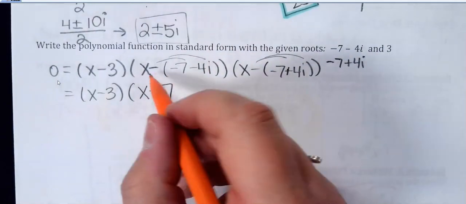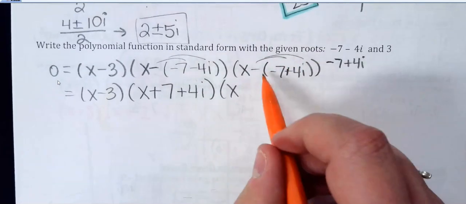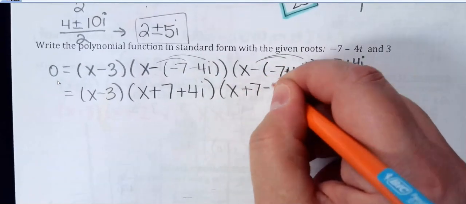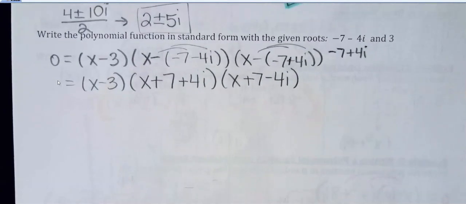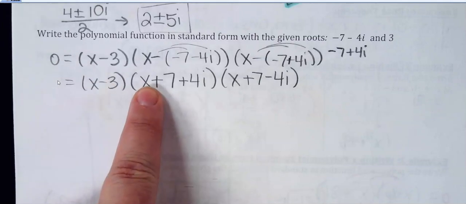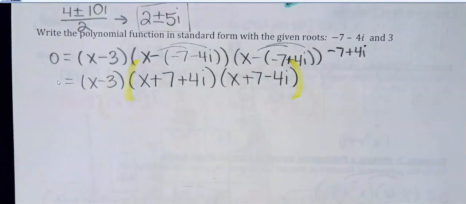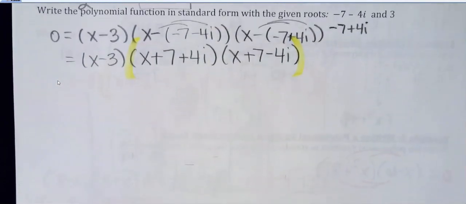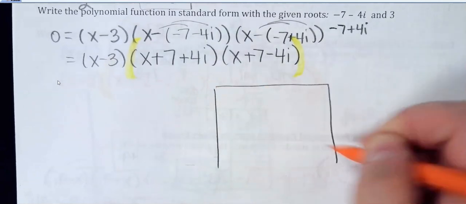then negative times a negative here. One of these will be a plus 4i. The other one is going to be x plus 7 minus 4i. Now again, if you get a problem like this, do not multiply like the x minus 3 times one of these nightmares, okay? You just multiply the conjugates together and then all the imaginary parts will cancel out. You can multiply it with the x minus 3 there, but just don't, please, because it's just going to be so much extra work. So we're not going to do extra work because that's annoying.